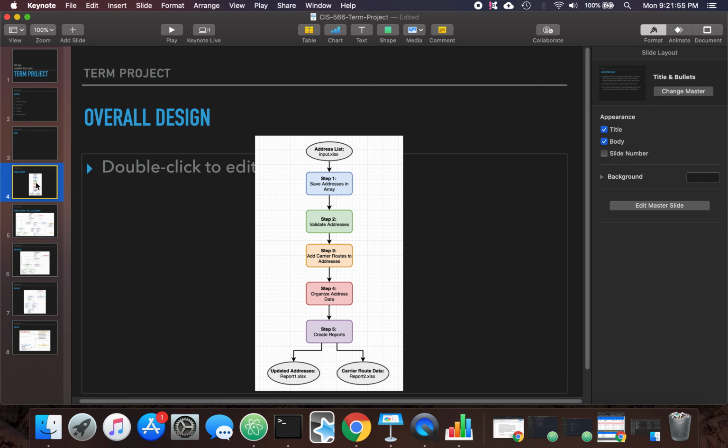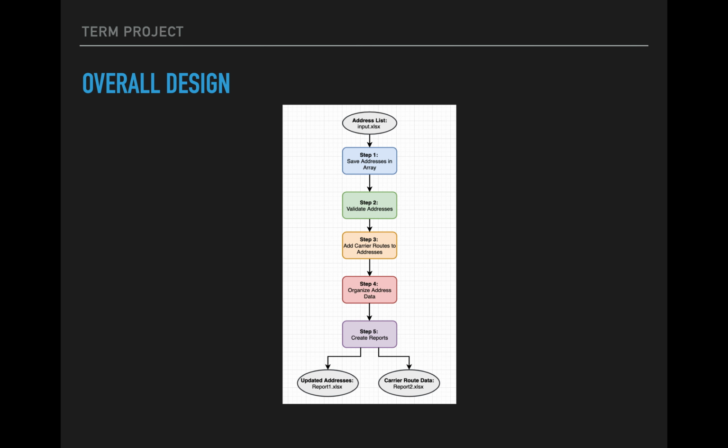And so in terms of overall design, I broke the project into 5 steps. For the first step, the application needs to extract data from the input Excel document and save that in some kind of data structure.